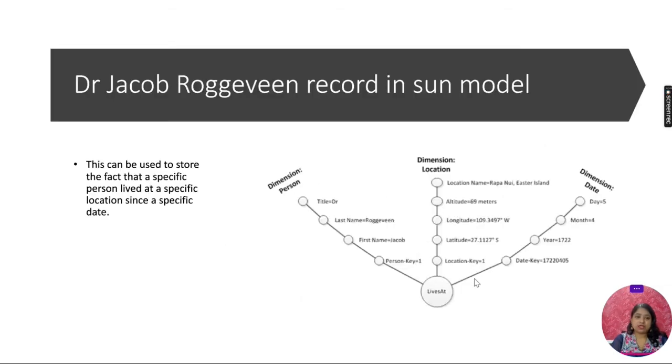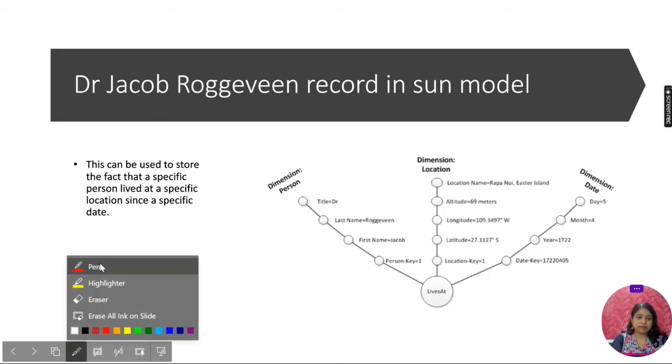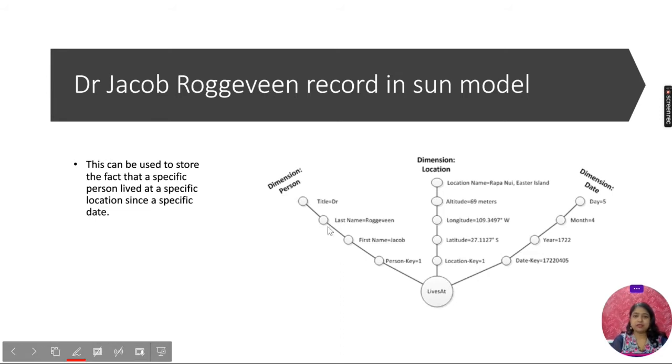Now Dr. Jacob's Sun model is recorded in this example. You can see how this information has been recorded. Here you can see the person's title is doctor, then first name, last name, and the person's primary key, say 1, is recorded here.